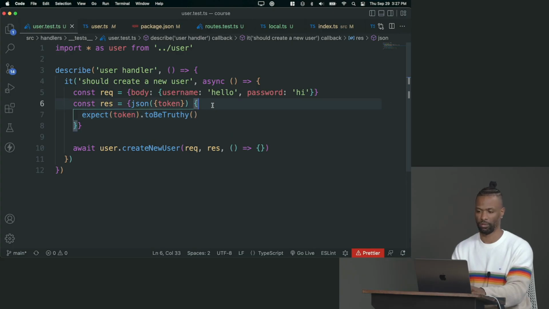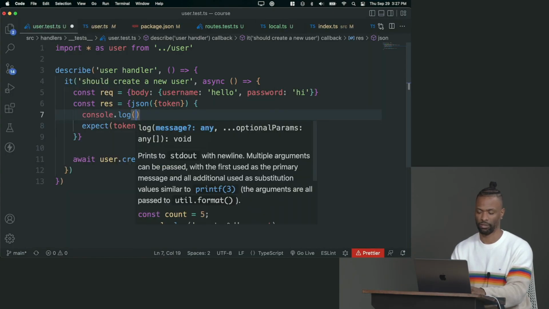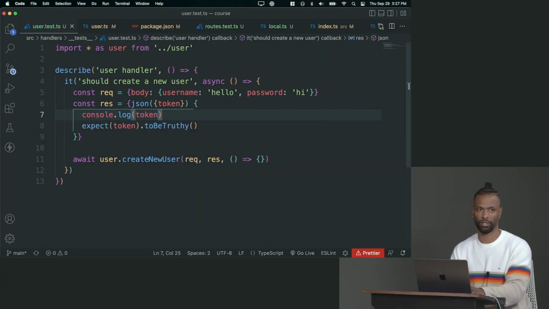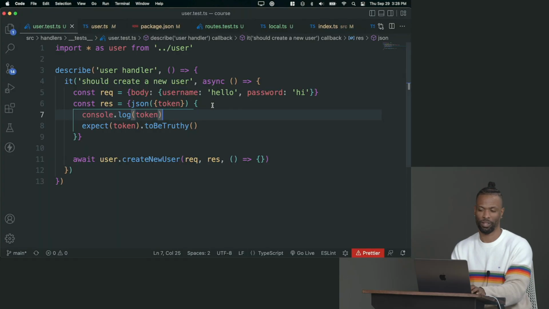If I log this token, you'll actually see it, right? Well, now it's gonna break, and I'll tell you why. Actually, anybody know why this is gonna break if I run it again? You're like, wait, it just worked. Why would it break? All you did was log something. Yeah, it's definitely gonna break. If I run this, it's not gonna pass. No? It's because I'm creating a user with the same username again, right?